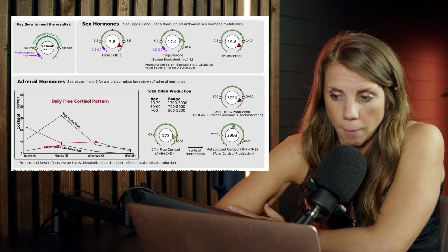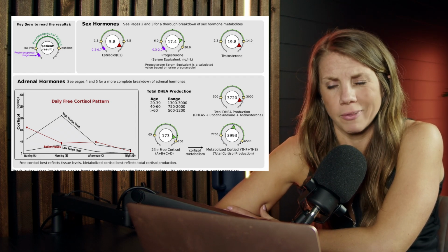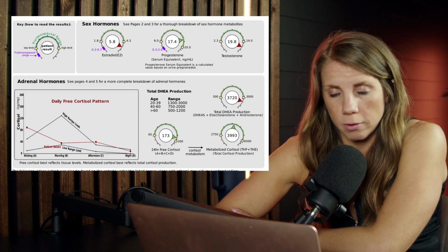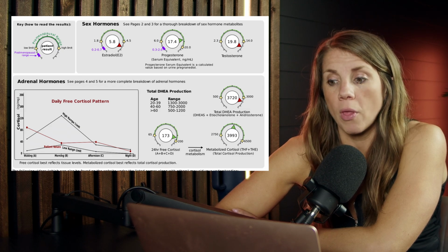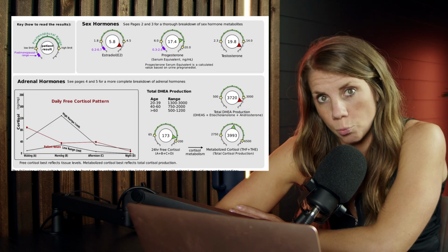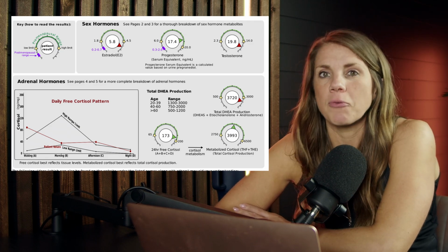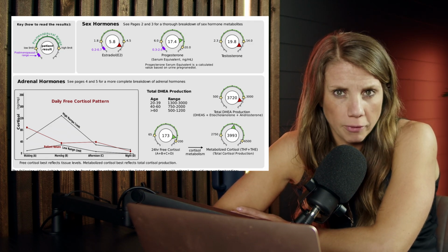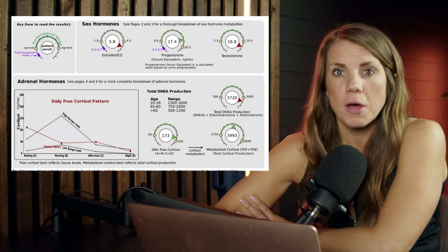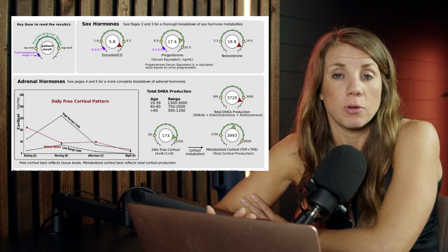Beyond high hormones, when you look at the cortisol pattern, especially the daily free cortisol pattern, this is what we consider a stage 2 dysregulation, where cortisol is high when it shouldn't be and low when it shouldn't be. They have really high cortisol upon waking, and then it actually drops, which is the opposite of what we want it to do. So people wake up really tired, even if they slept the night before, and then they start to gain energy throughout the day, which shouldn't happen. You should feel energy in those first few hours of waking up, and then it slowly declines throughout the day so that you can fall asleep at night, right?